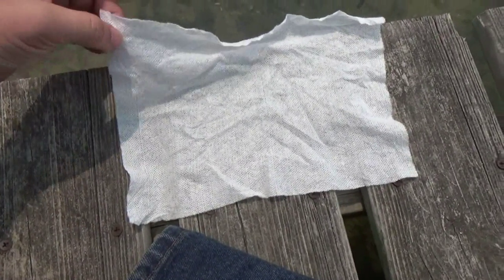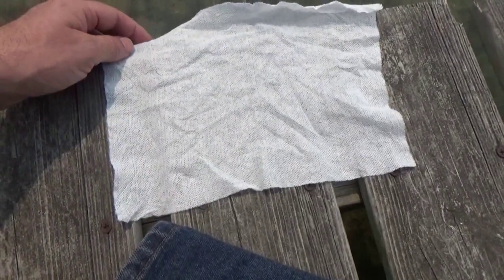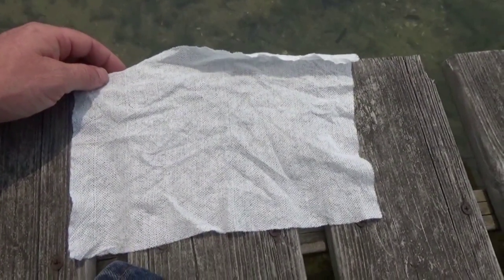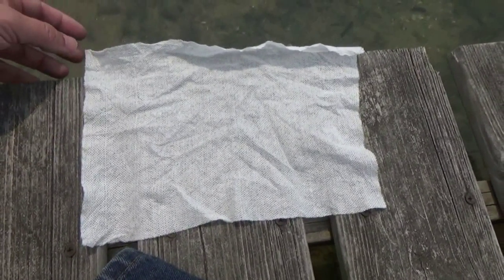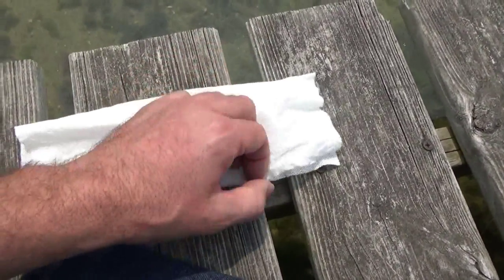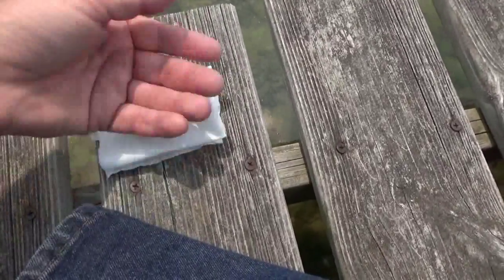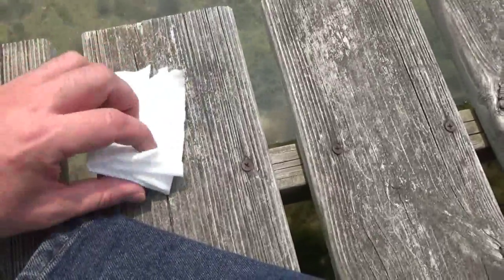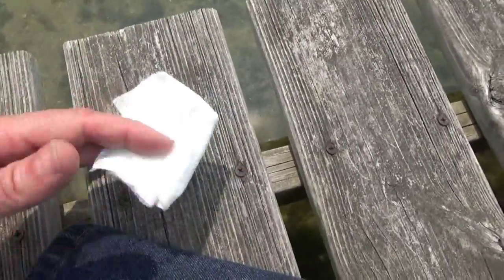It's been about an hour and this is super dry and ultra-light. As you can see it's not too much the worse for wear, and I can use it a few more times before it starts ragging out on me. So there you have the little Coleman travel towel — it certainly has no weight in your baggage and doesn't take up much space, and it does fold up pretty small when you're done. Not bad.